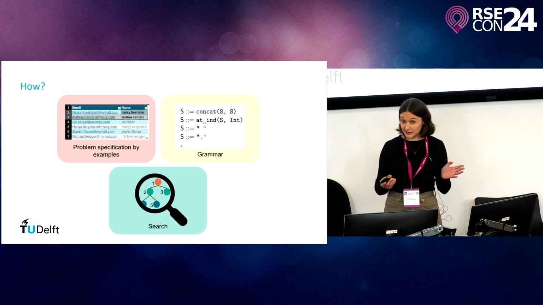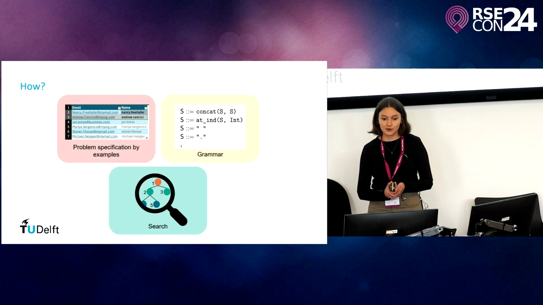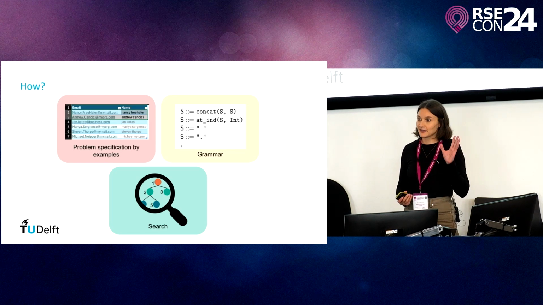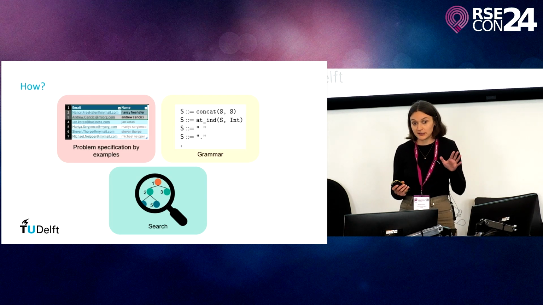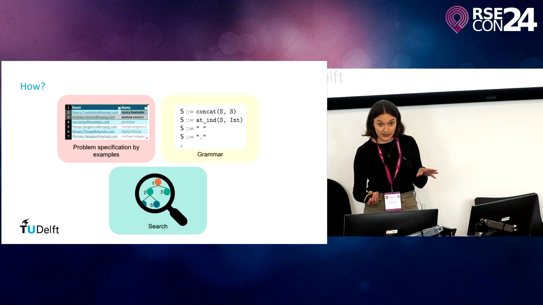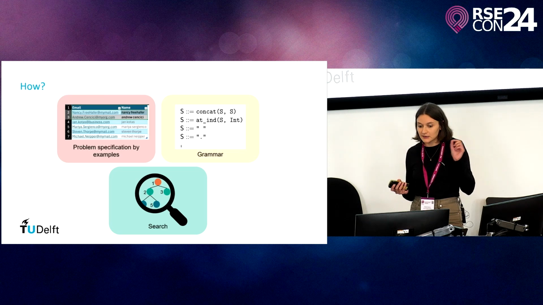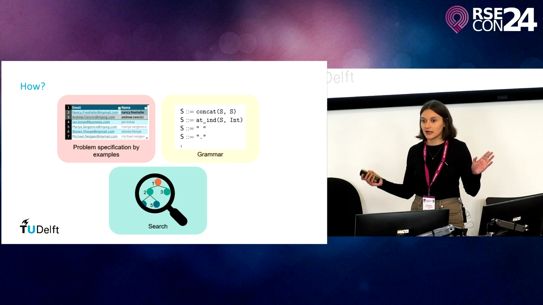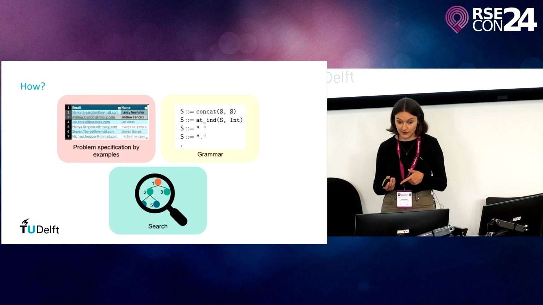So some of you might have encountered program synthesis before, maybe without even realizing it. So in the example at the top left, we see an Excel spreadsheet. And Excel has a functionality called flash fill. So here we want to extract the name of a person from their email address. And all you have to do is to give a few examples to Excel. Then you drag down this little black dot at the bottom right corner of the cell. And just like magic, all the other cells are being filled. And what's going on there is program synthesis.